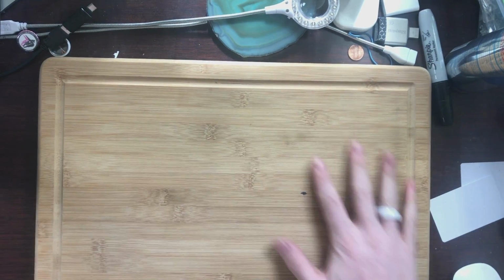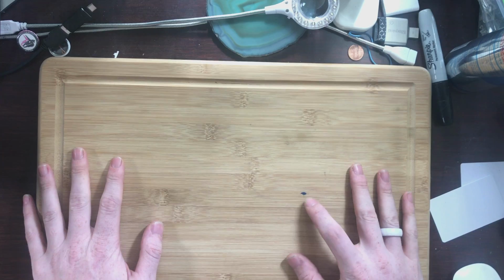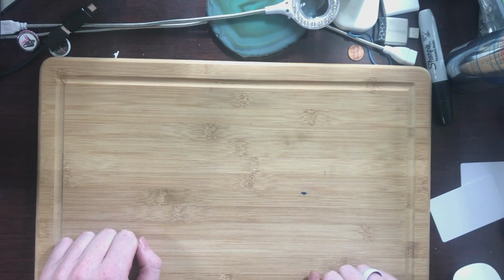So my thought is, and I've already used this for a little while, you can see I have a couple stains here, a few cut marks, is that this cutting board will actually be a surface that I can move around my apartment, on the table, in bed, work on different projects. But one of the things I need is helping hands for doing soldering work and stuff like that.